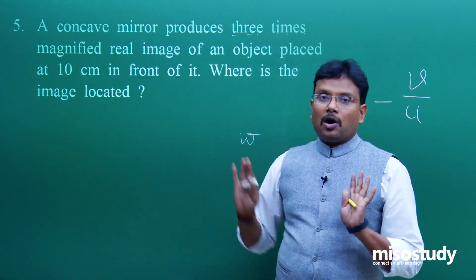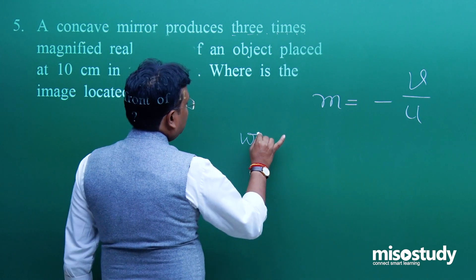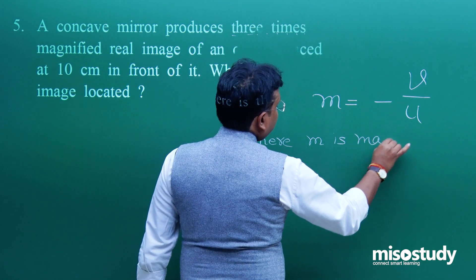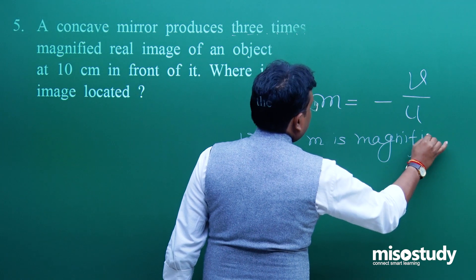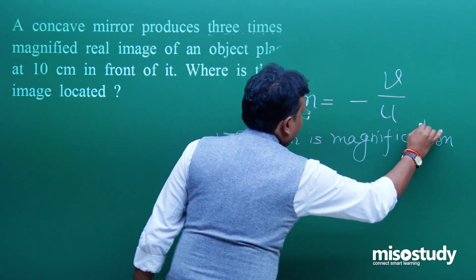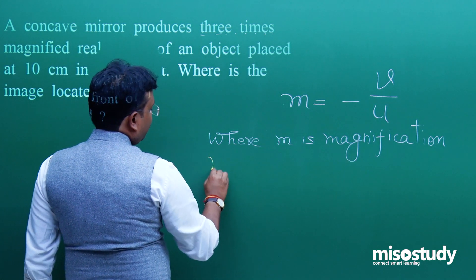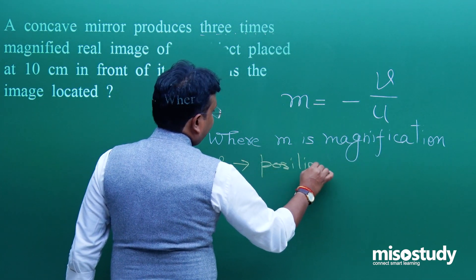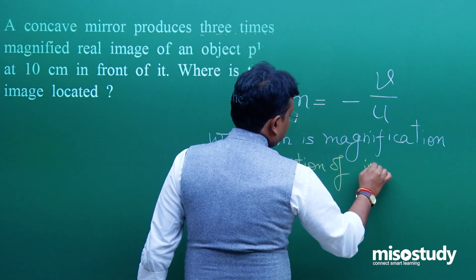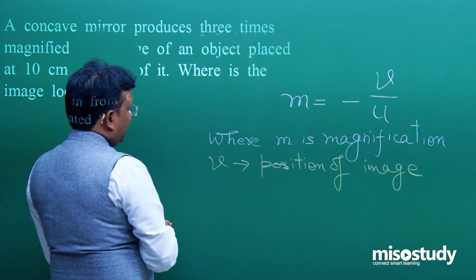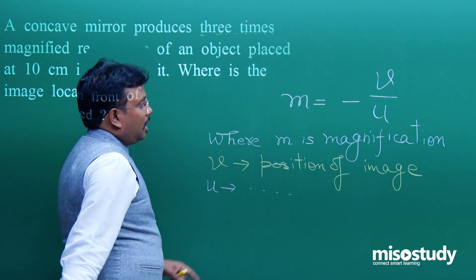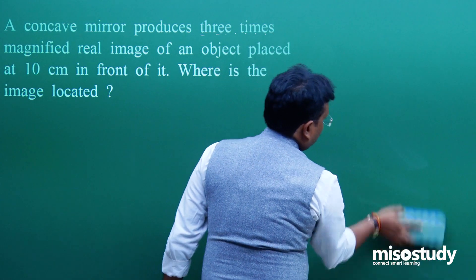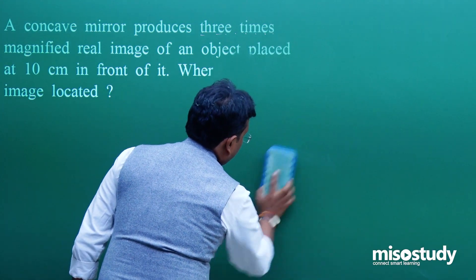I think I would simply mention the formula magnification M is equal to minus V by U where, see please, please listen one thing. This is a long answer. So when you write down the formula, you should also mention this way, where M is magnification, it is required magnification. If you will not write down like this about the formula, you will lose some marks. V position of image, image distance and similarly you should explain U also. Now after explaining this and using this formula, what I can say you should put the values.